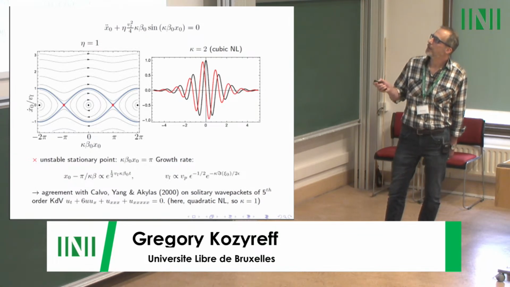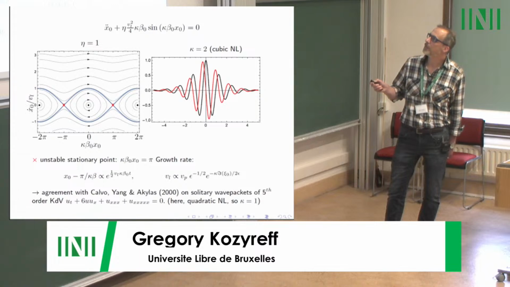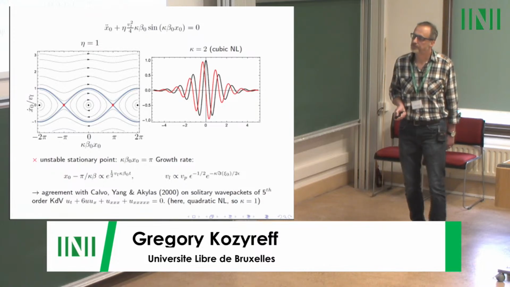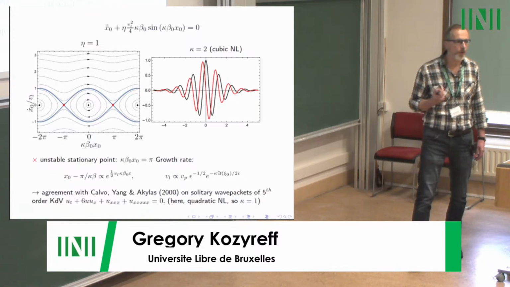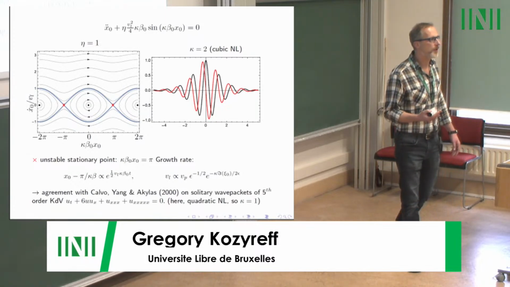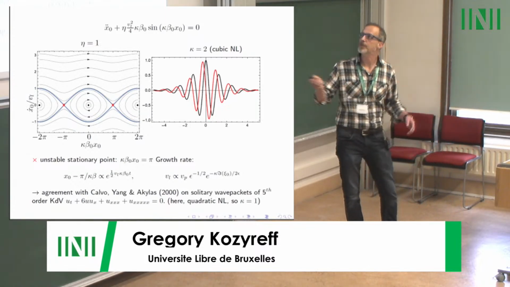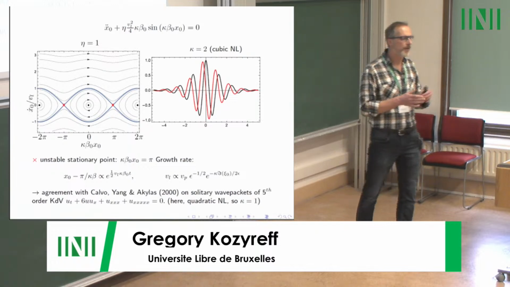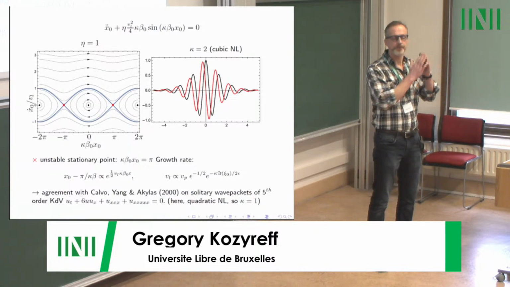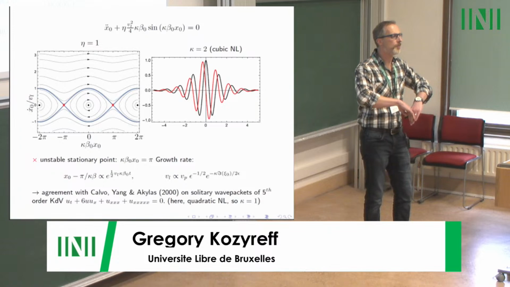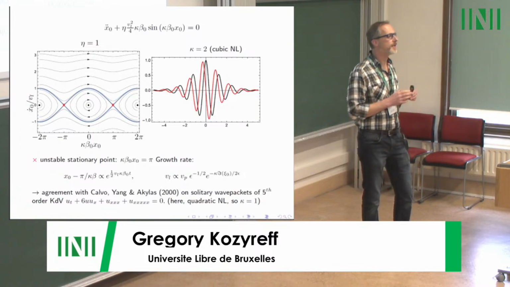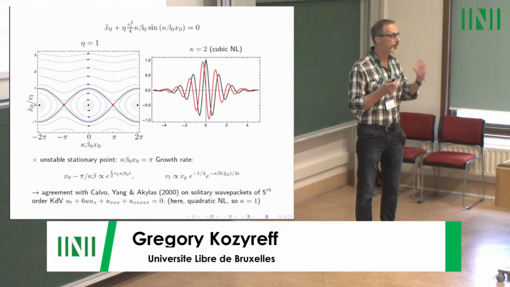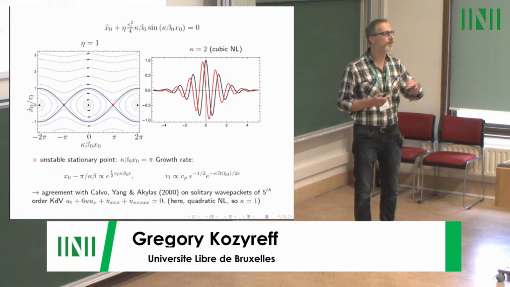And here I show you how it looks for the stable in black and the unstable in red solution if you have a cubic nonlinearity and eta equals 1. And if you had a quadratic nonlinearity, then depending on the sign of eta, you would have, for instance, a trough in the middle or a crest in the middle as the two possible steady-state solutions, and only one of them would be stable.